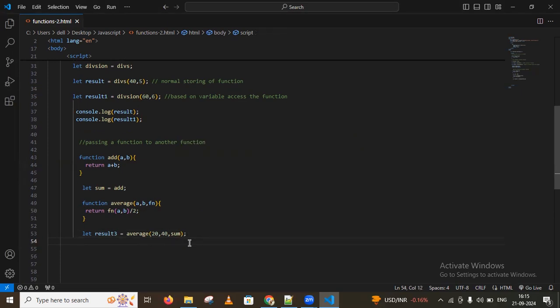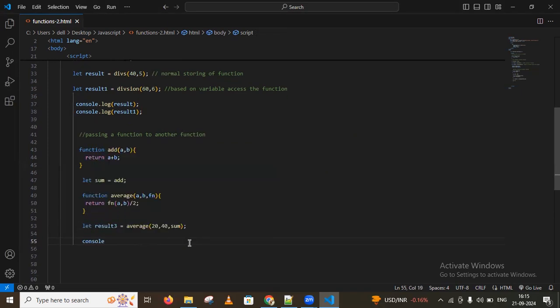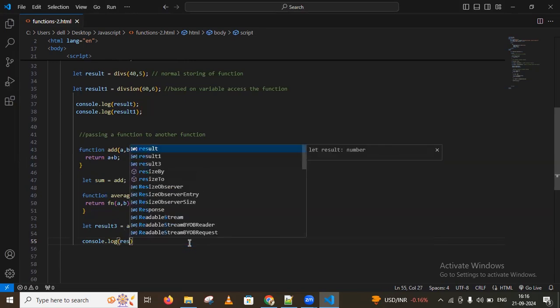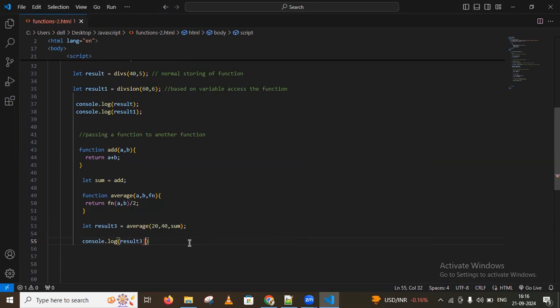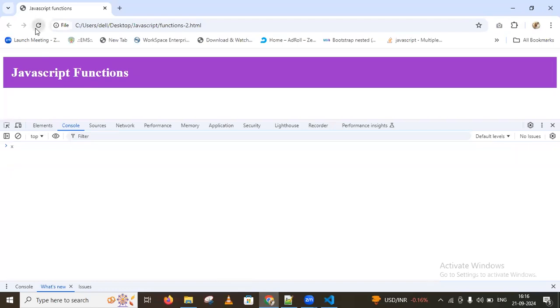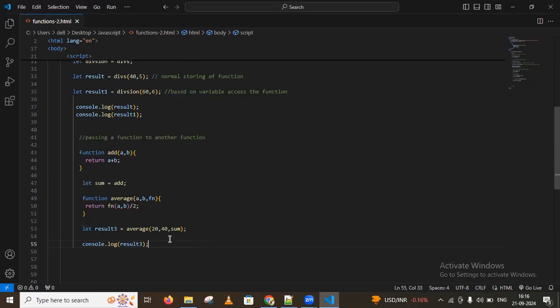And I take console.log, result3. Let me go to this browser and reload this page. So I print the result3 value here.